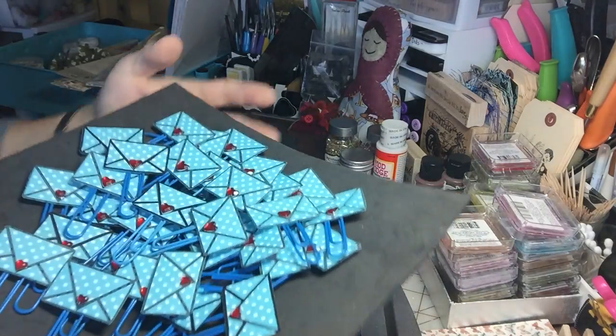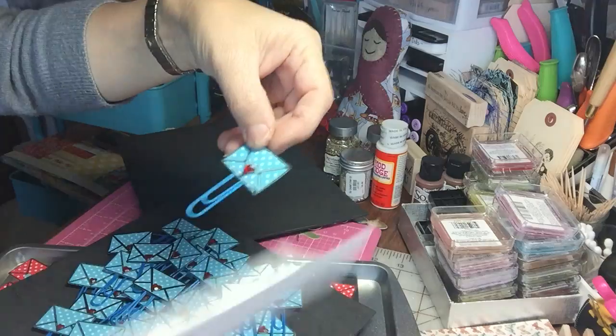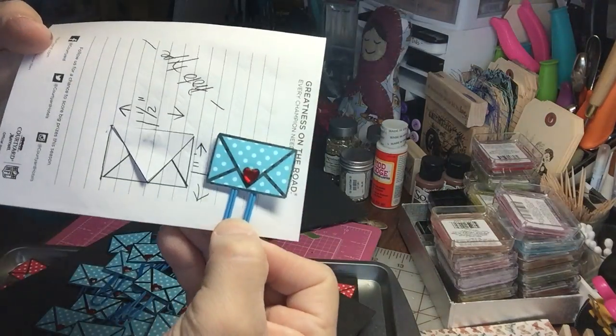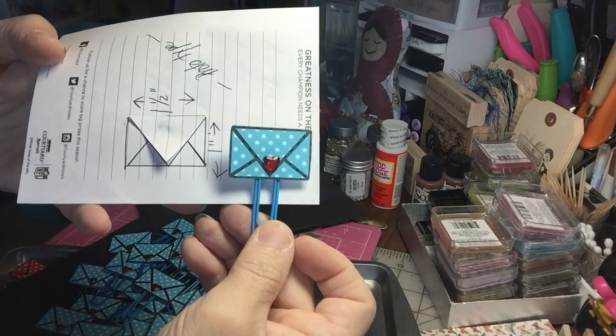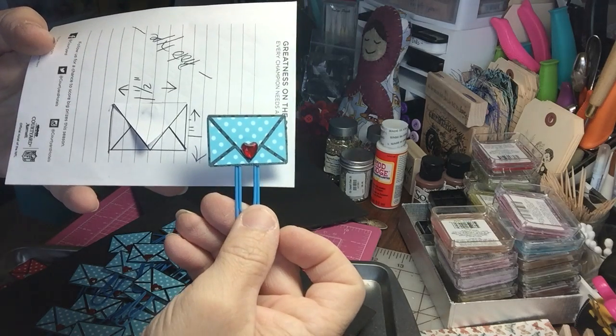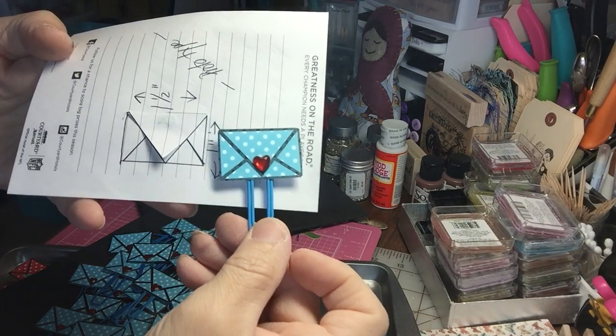It's my altar paperclips and here's that envelope, so if that makes sense what I've done — you see that? That's how I made this. But you can also find this particular design all over Google, Pinterest I'm sure might have it. I don't know how else to describe it, but this is how I did mine.